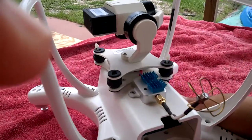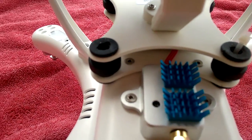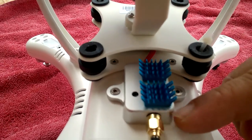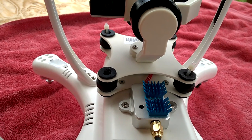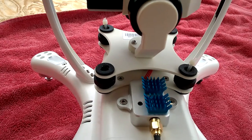Here's my modification. You can see the two heatsinks. I didn't want to cover the whole thing because it does allow air in that little hole. But this little gray box, because every transmitter has a computer chip, and the further away you get, the more processing it does, especially for video. So it will get hot.